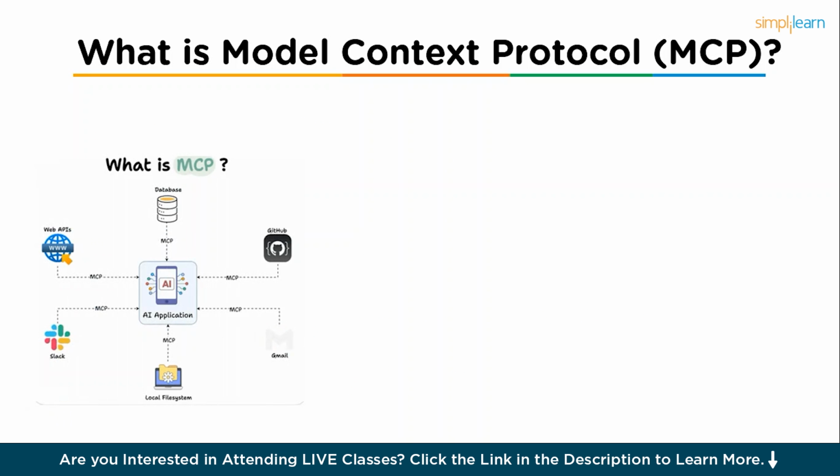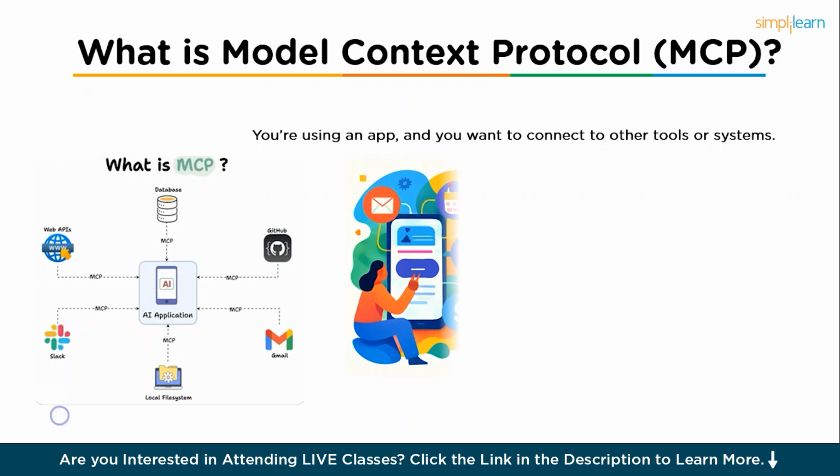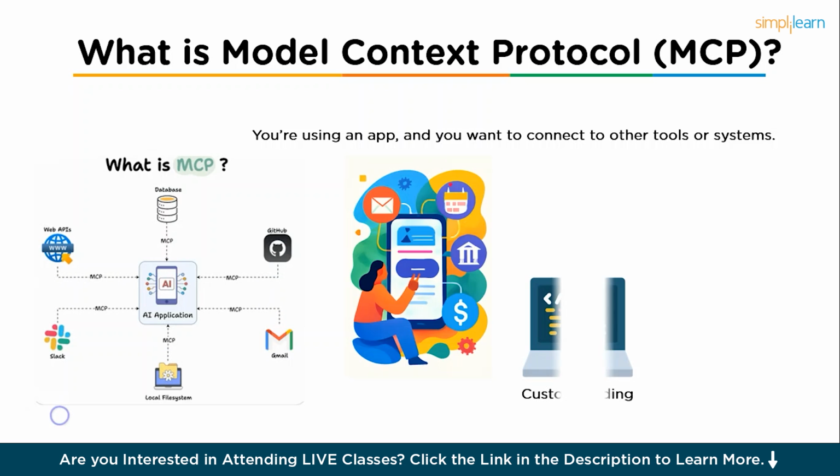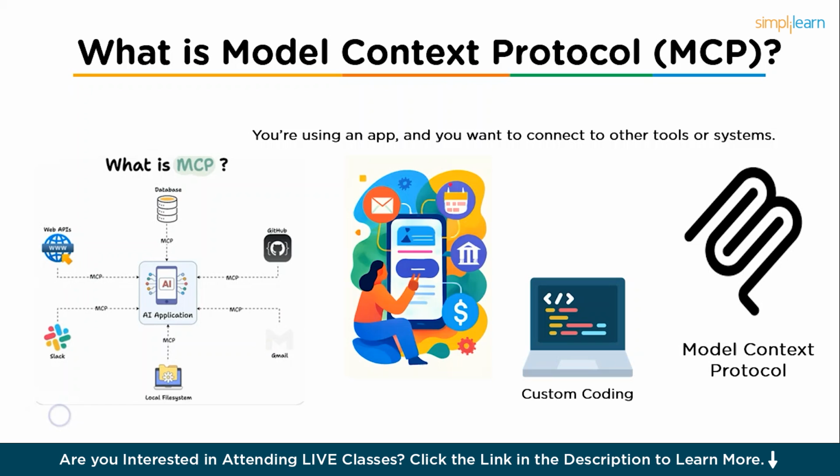Alright, so let's start with the basics. MCP stands for Model Context Protocol. Now, that might sound like some fancy tech jargon, but it's actually pretty simple. Imagine this, you're using an app and you want to connect to other tools or systems like your email, your calendar, or even your bank account. Normally, you would need custom coding or a bunch of complicated setup just to make those tools talk to each other. But MCP completely changes the game.